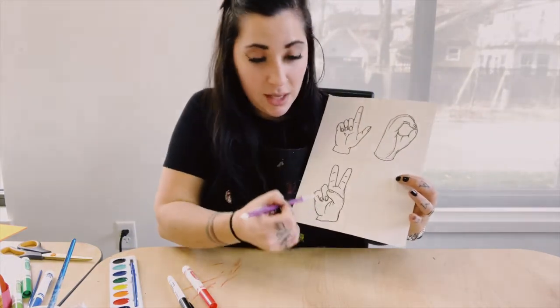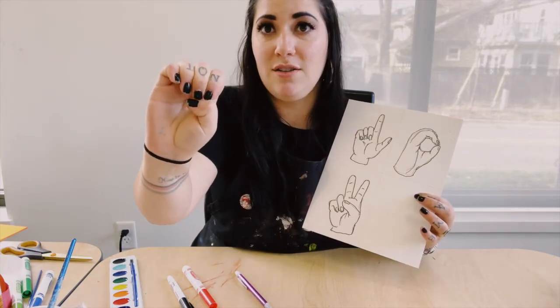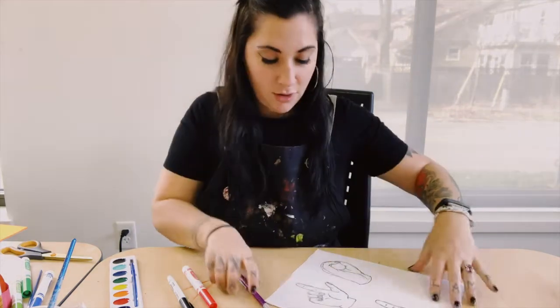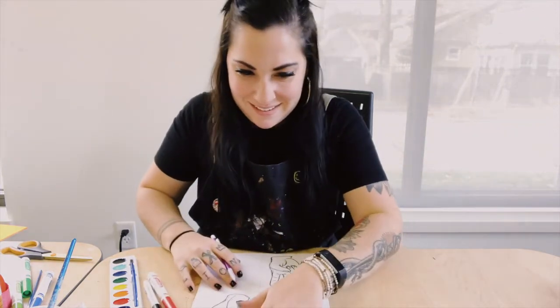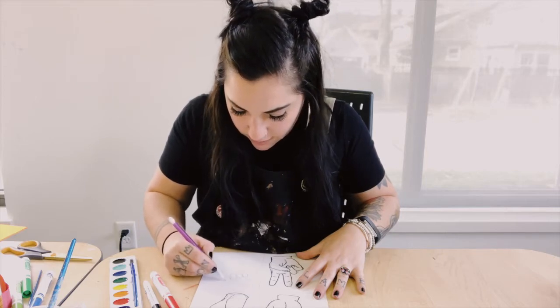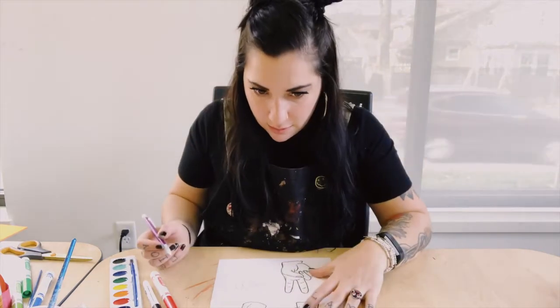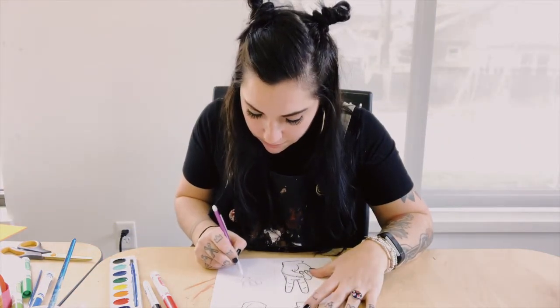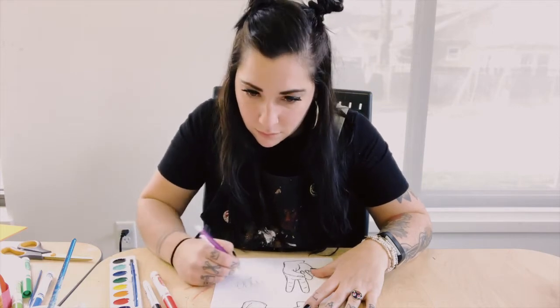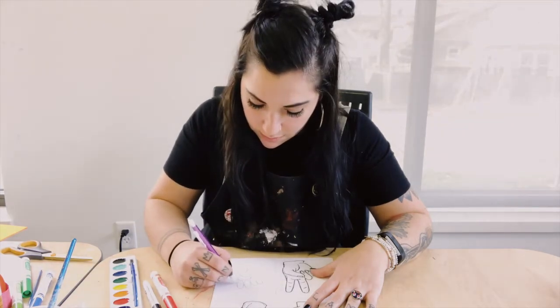I have L-O-V done, so I just need the letter E. In sign language the letter E looks like this — the thumb is just directly underneath those fingers. I'm going to start by drawing all four fingers and then my thumb underneath. Little pinky, ring finger, middle finger, pointer finger — I start with just general shapes for the knuckles, and then the thumb goes underneath. I'm going fast because I've been practicing these this week, but you guys can take your time.